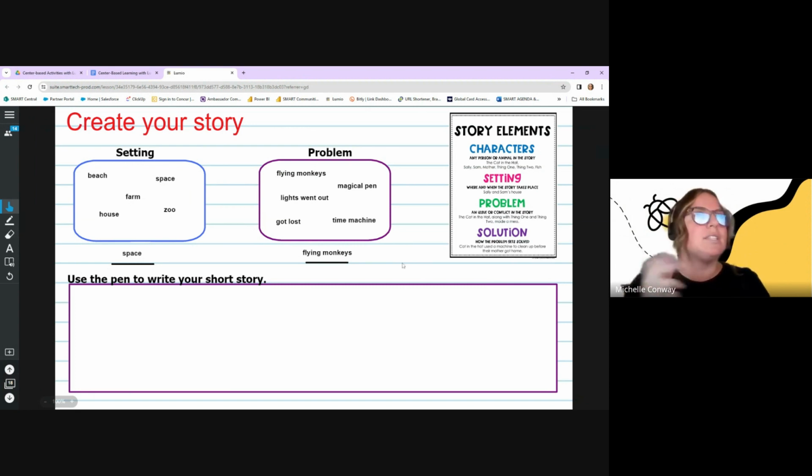That's a little outside of the basic phonics or math or something like that, so this could be a really fun center for the students. And you might be able to make this a little bit bigger, maybe make these smaller and make this box a little bigger for them if they need more room to write. Or you could always have a blank slide after this one and they just write the story on a blank slide.